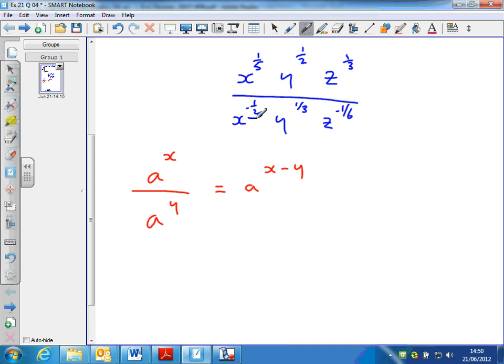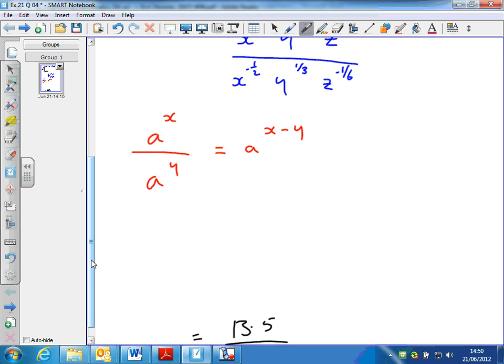And also we've got to be able to subtract or add fractions. So we can either do that in the calculator or we can try practicing using fractions. So if you want to have a go and see if you can carry on from there, please do so. And also at the end I'll put another one that's very similar to this for you to have a go at. So let's try this one out.